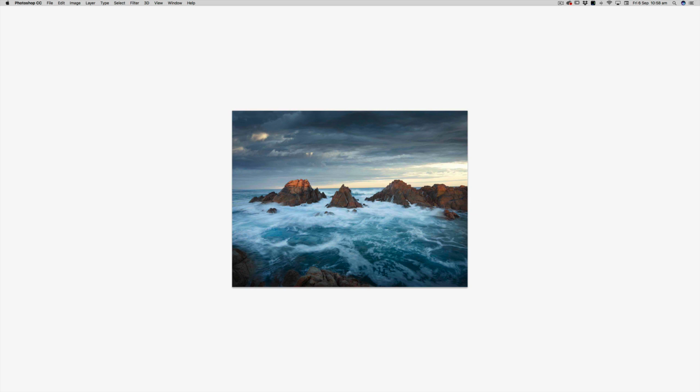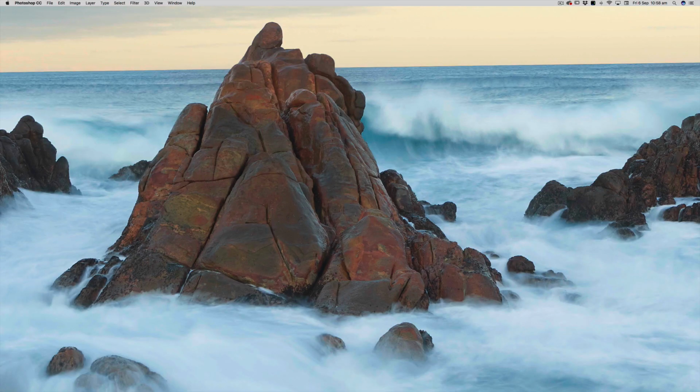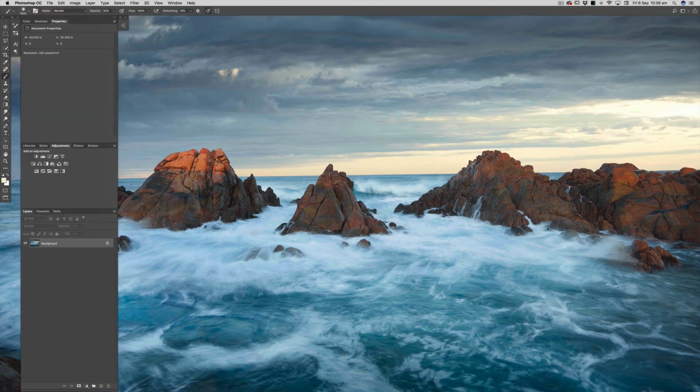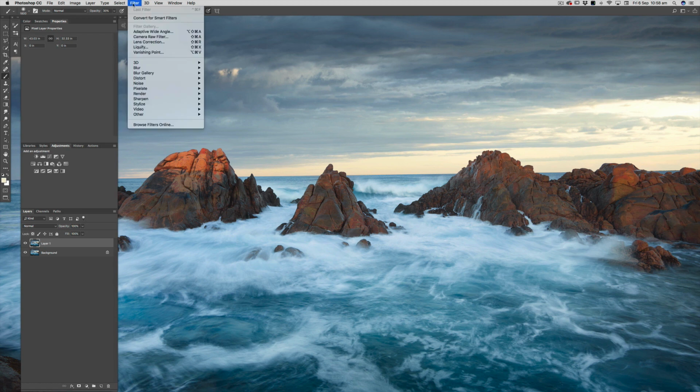And there's probably more I can do. I could probably add, you know, mid-tone contrast layers and stuff like that. And actually, let's have a look at that before I sign off. Let's go and do what I would do with a mid-tone contrast. I would duplicate the photograph, Command J. Then I go up to Filter, Sharpen, Unsharp Mask.